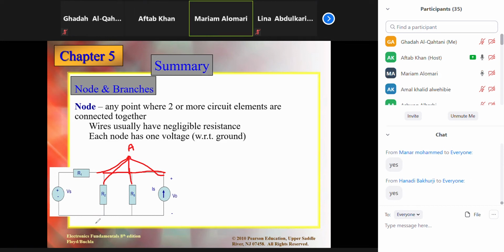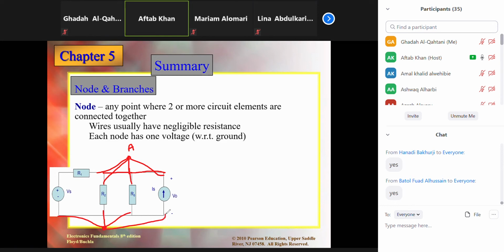Similarly here, we can say this is a point where this one, this one, this one is connected. But just to make it easy, to look at a good shape, we just draw it like that. The concept is there, and the concept says simply this is a single node. This is a single node, and this is the third node actually, which is shown here.